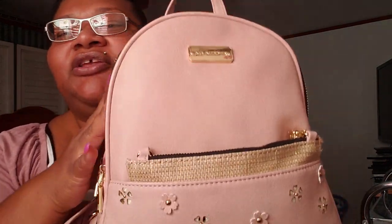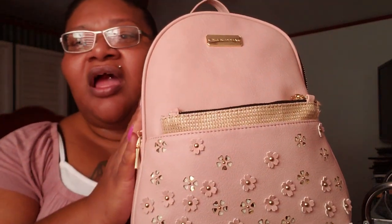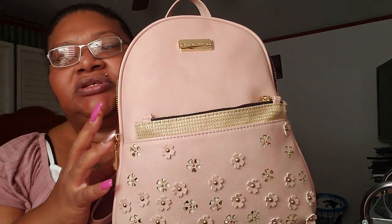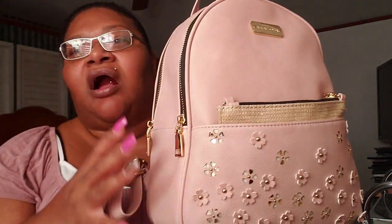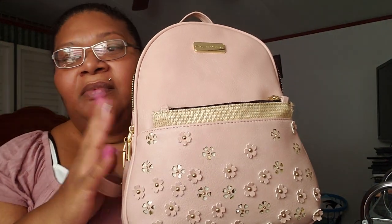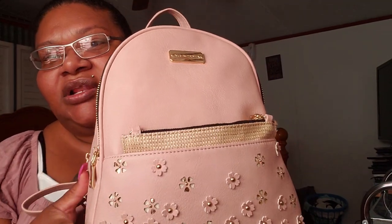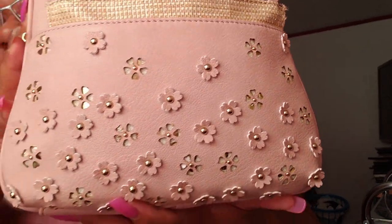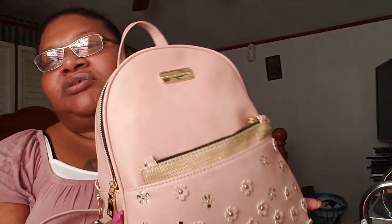Anyways, I got the shirt from Walmart — it's cute. It's by the brand Big Buddha. This backpack was $7 and my niece told me about it because she had one, but hers is like a green-looking color with flowers all over it. She told me about it and I love it. It's so pink! I love the little gold detailing on here — oh my gracious, look at those flowers with the gold detail. And the zippers are gold too.